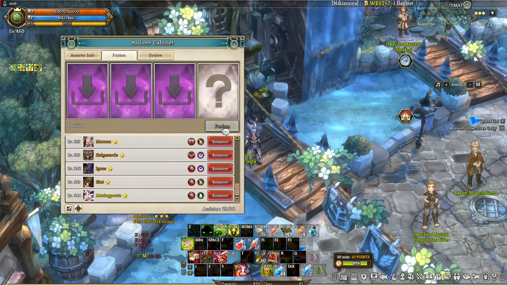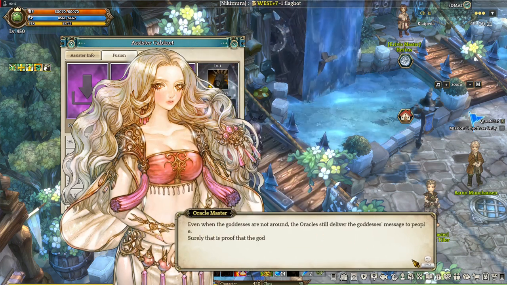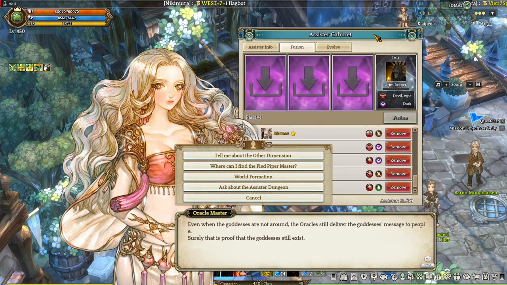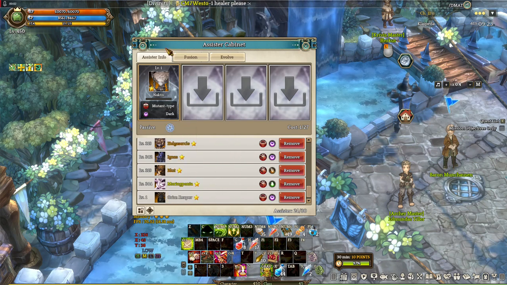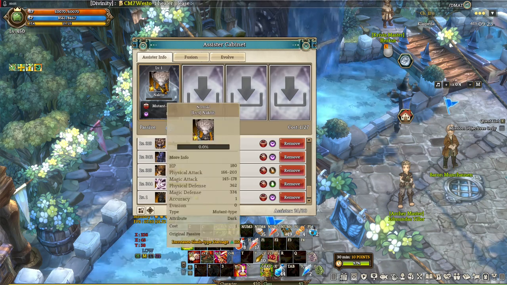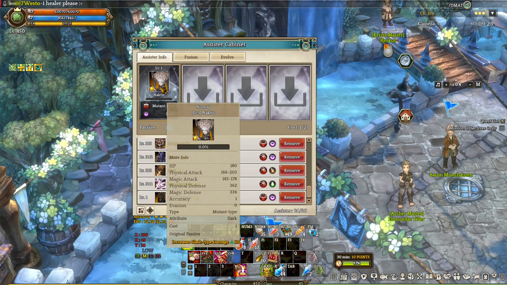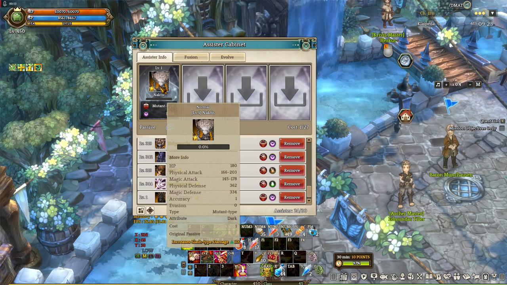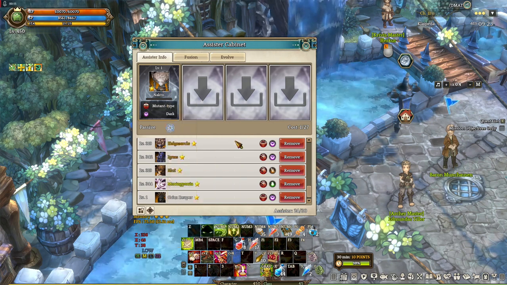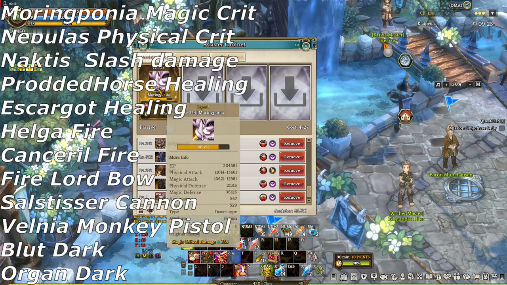Aside from all that, assisters can also give stats based on who's the first card and their combination. For the first card, you can see the stats below the card and that's what you get for putting it at the first slot. Most notable first slot card is number 1, Noctis. This will give you slash attack. Blossom Bladers will need that. And I will put a list on the screen on some of the cards I have.